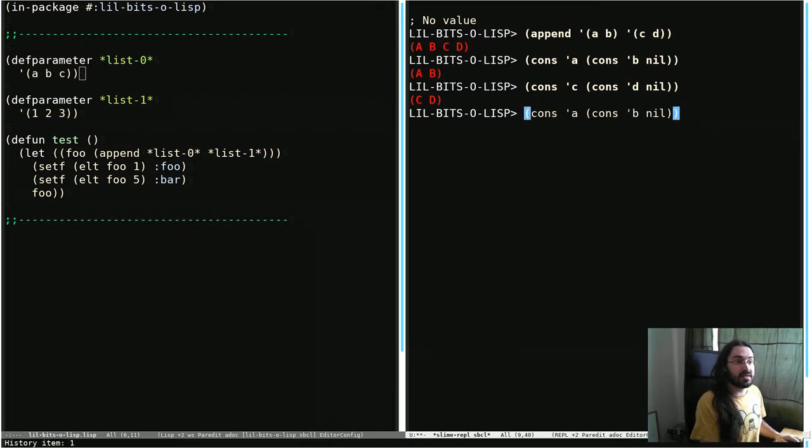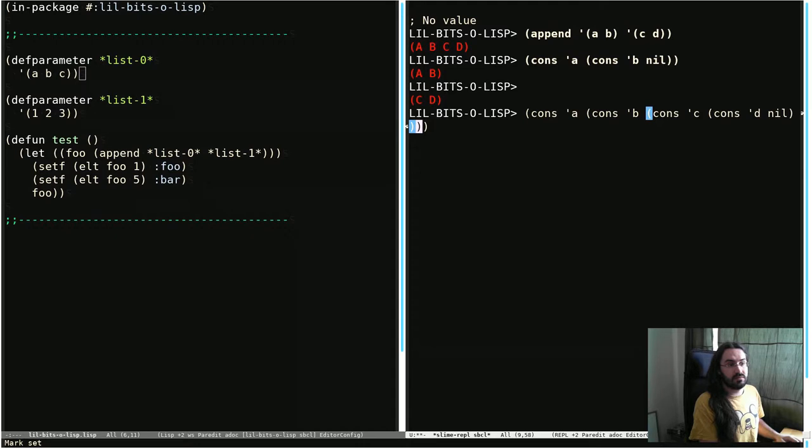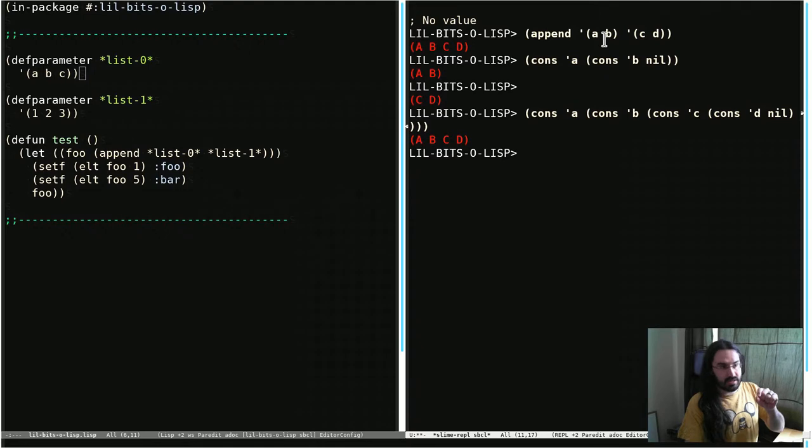These are the two things that we're going to concatenate together. So what does it mean to concatenate? We're going to take this list, and we're going to put it in the position of the CDR of the last cons in this chain. So here's the first cons, here's the second one, here's nil, and we're replacing that with the other list. So that's great. So basically what it means is if we copied these sublists and we make a change to the CDR, that last CDR on each one, then we can attach the next one.